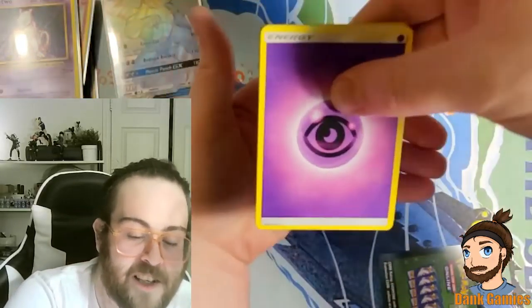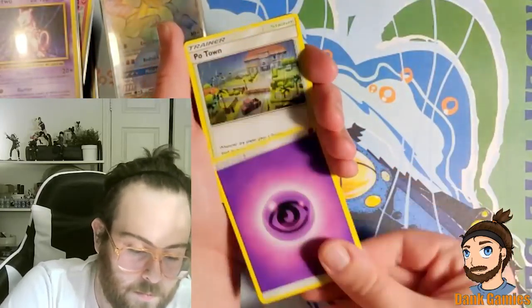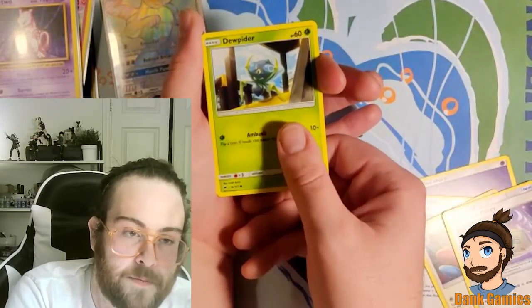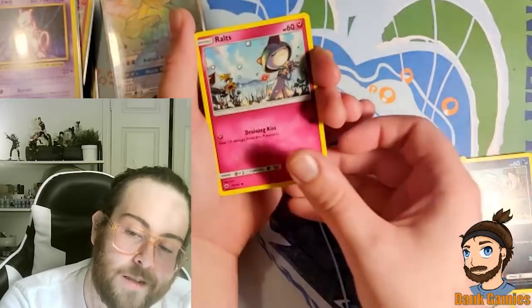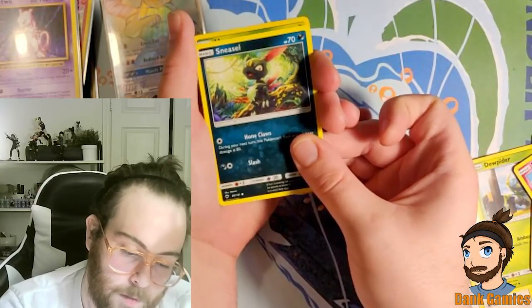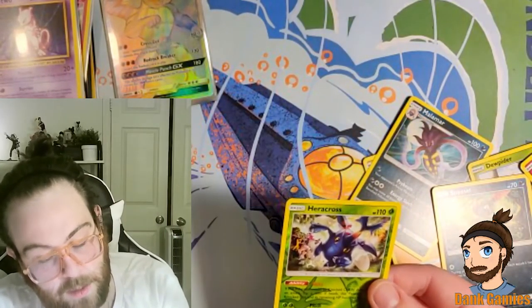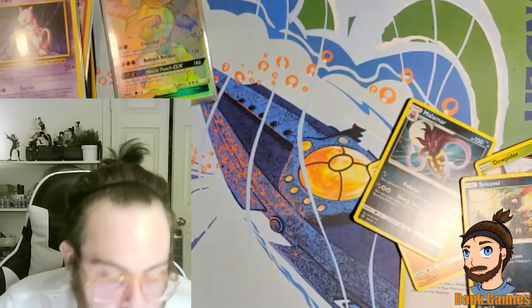Oh well. We got a Psychic Energy. Did I show the code? Now we got Poliwag, Porygon 2, a Weakness Policy, a Dupe Hider, a Foo Fighter, an Inkay, a Ralts, a Crabrawler, a Sneasel, a reverse foil Heracross, another reverse foil rare, and stupid Malamar. Hate Malamar. Man, that was a bummer. But it'll do.